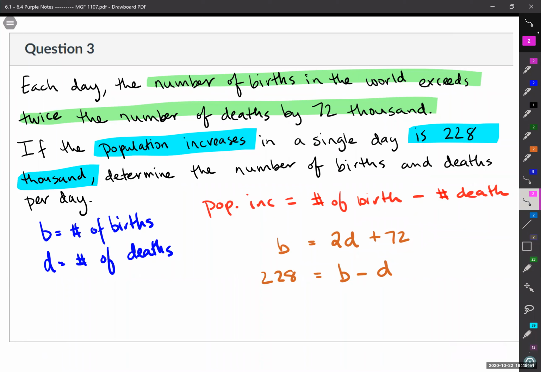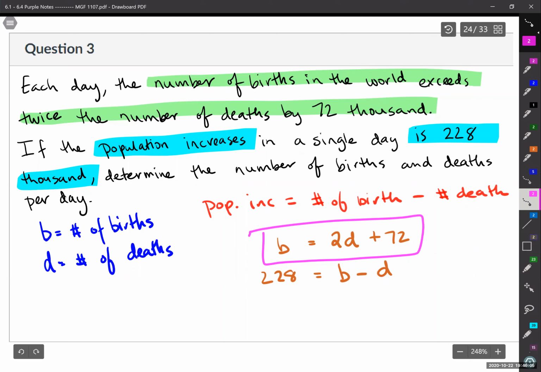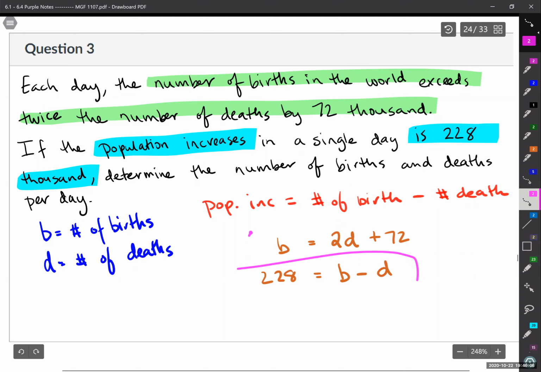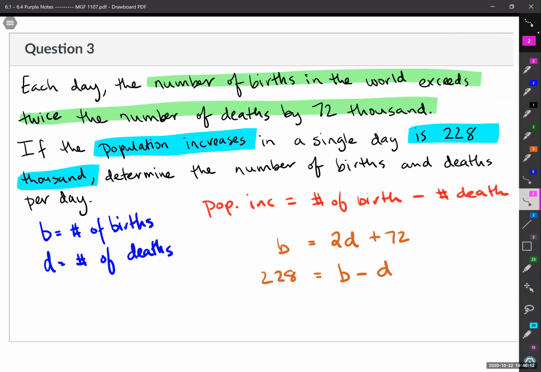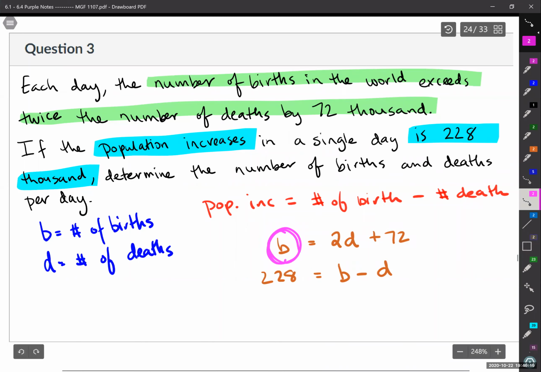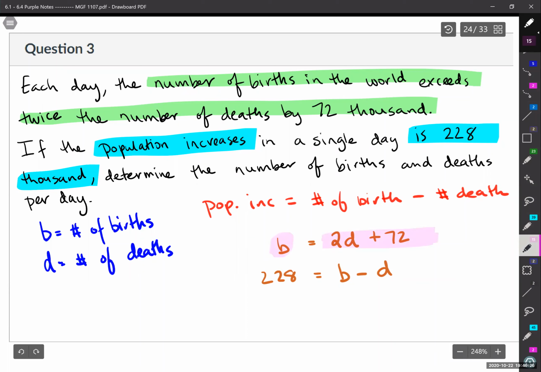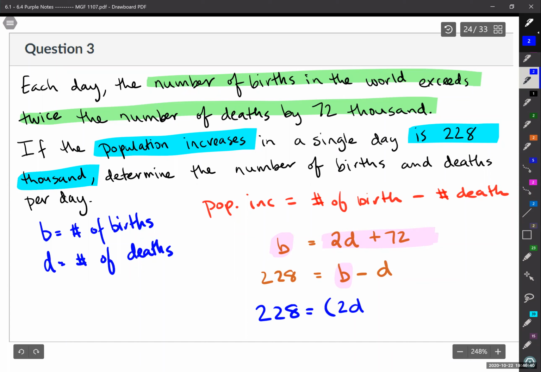Now, this is a bit different than what we've done before because we can't use just algebra manipulating a single equation to solve, because we can only solve an equation in one variable. Would we agree the top equation is in 2 variables? The bottom equation is in 2 variables. So neither of these can be manipulated on their own. However, we could substitute one thing into the other. For instance, isn't births literally equal to 2d plus 72? And if I substitute this in the other equation, then I'd get something all in terms of a single variable. Instead of b, I'm representing it alternatively as 2d plus 72.